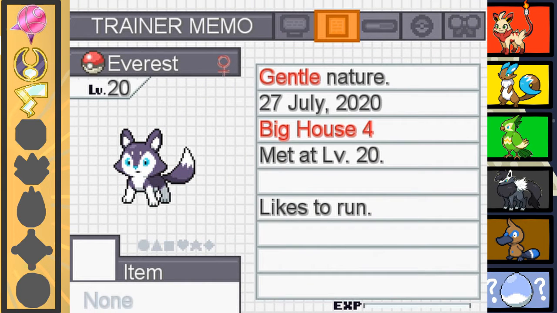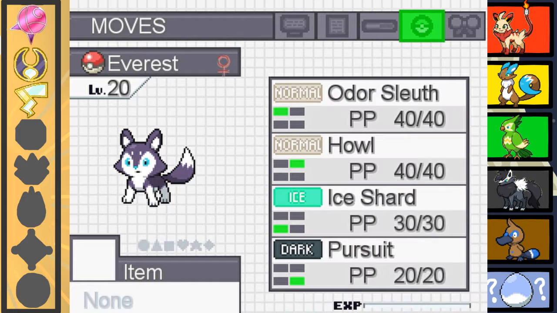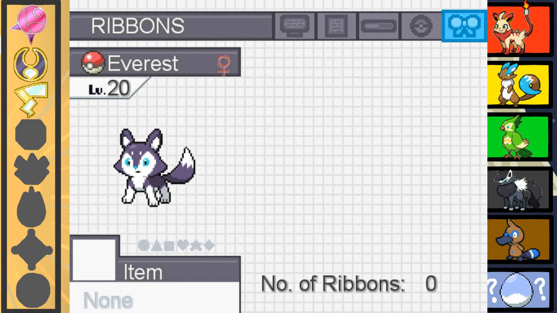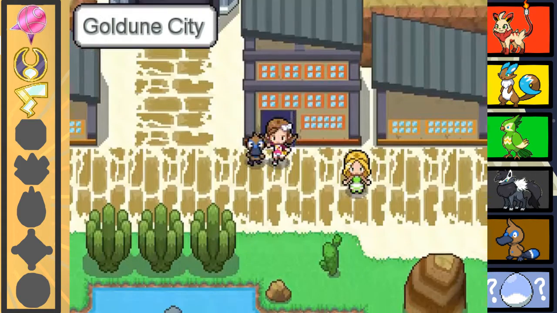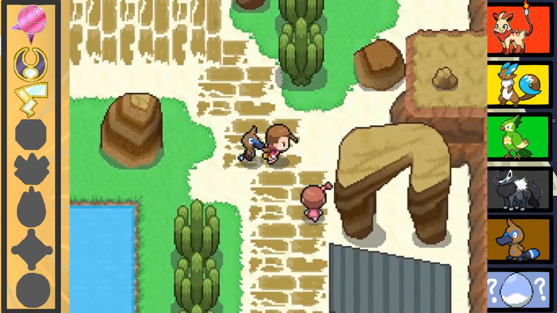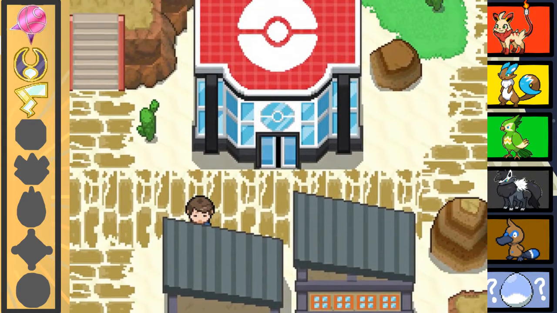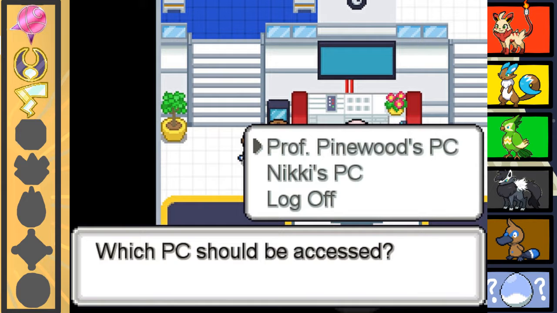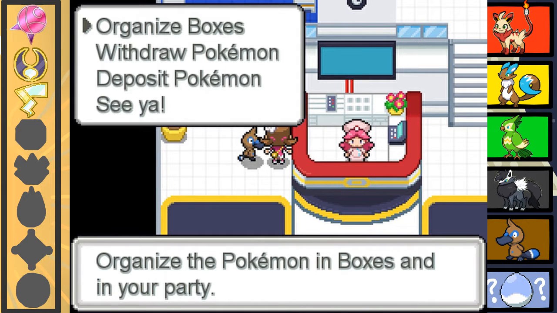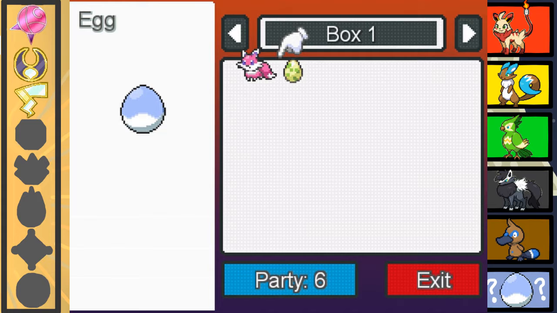Okay, so Everest is an ice type. Gentle nature, level 20. Ooh, she has Moxie. Howl, Gorgeous, Loose, Ice Shard, and Pursuit. Moxie is actually a very good ability. For now, we're gonna keep her in the box with our little Foxy. And we're gonna keep the egg for now. I just wanna see what the egg hatches into.